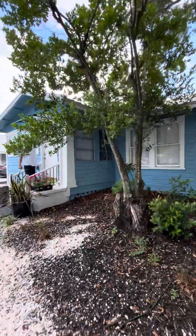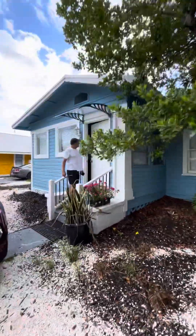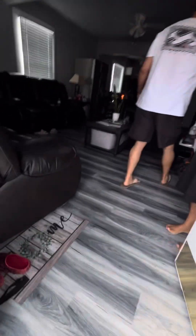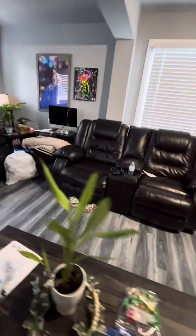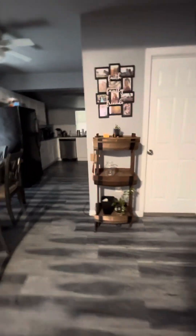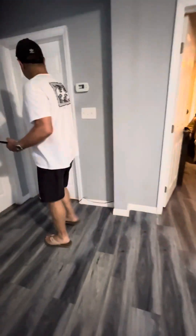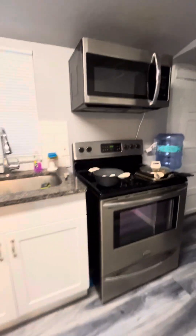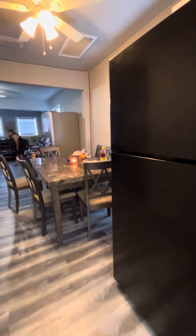Okay, this is the second one — this is the three bedroom. Thank you very much for being so hospitable. Do you want me to remove my shoes? Are you sure? All right, very good, thank you. We need lights on, can't see nothing. So this is the three bedroom, one bath.